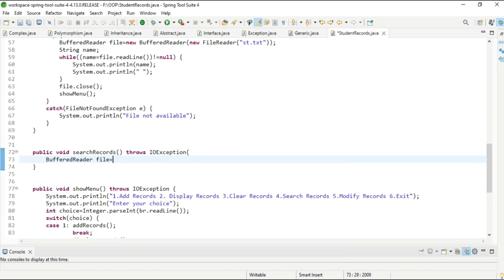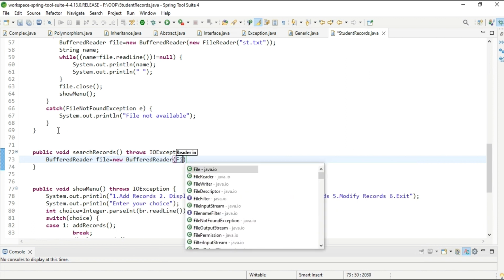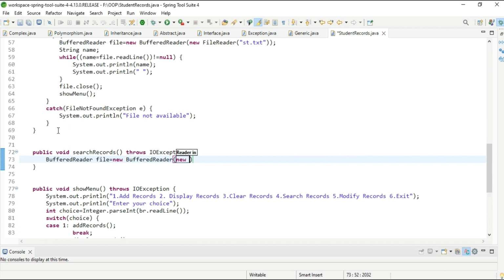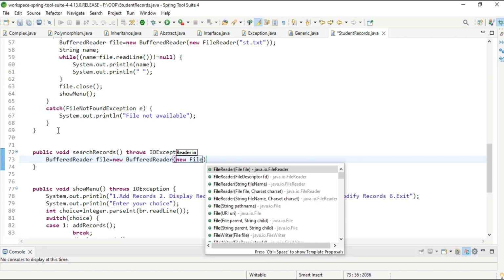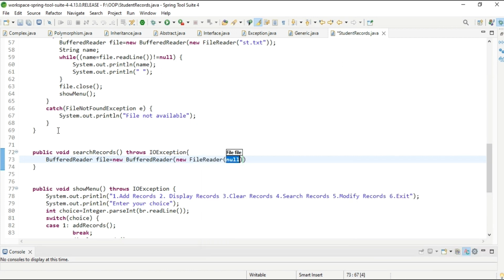Create a variable file, new BufferedReader, new FileReader, st.txt. We are going to first read this file. After that perform the search operation.